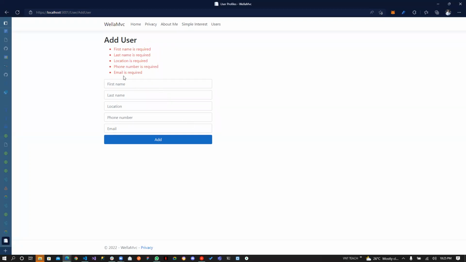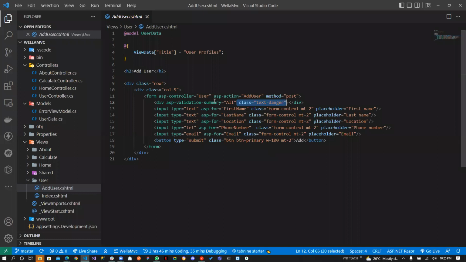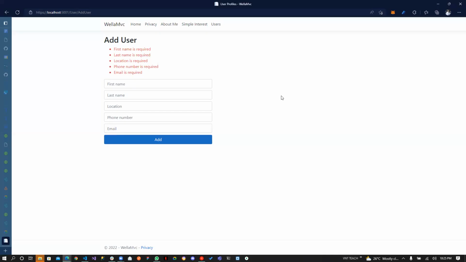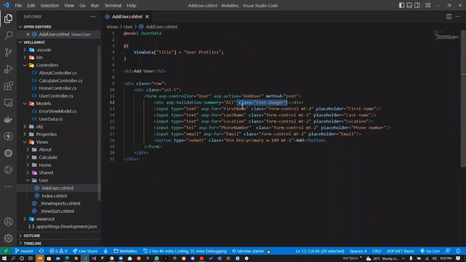And why this guy is just in this part of the page is because I say it should take just 5 columns out of the 12 columns of the screen. Just take 5 columns. So those are just bootstrap stuff. You can remove all of them, all of this row, col-5 from m-2, and it will still work. So those are just bootstrap.